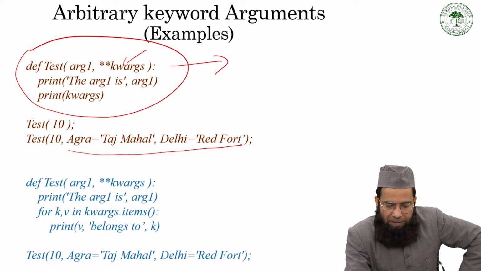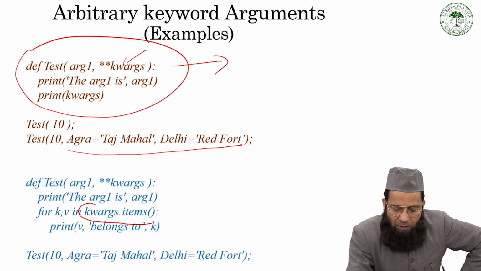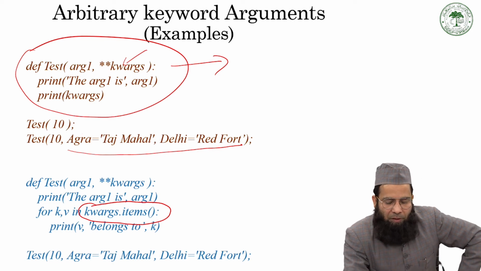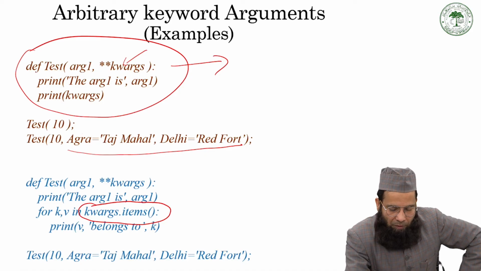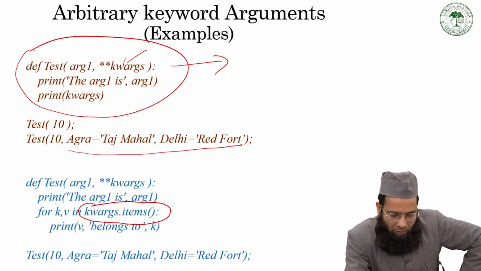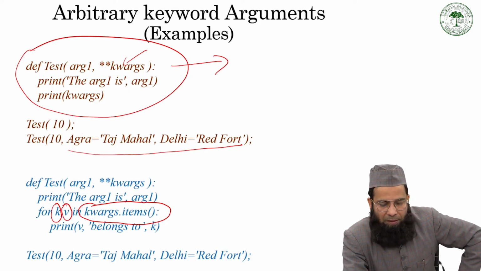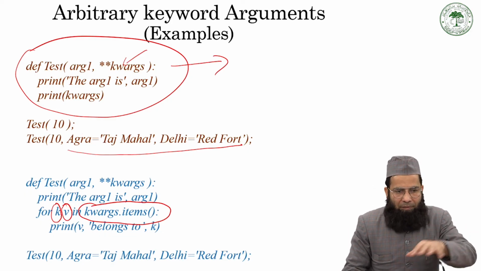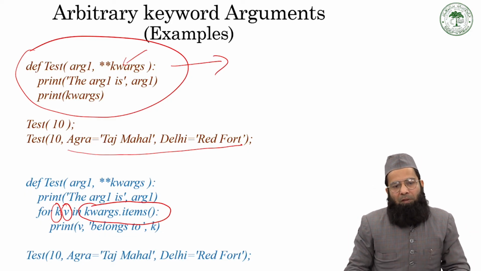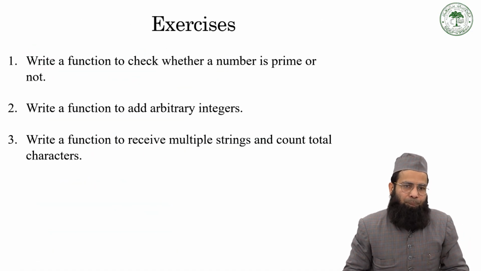So like in this case, I am reading the dictionary using the function items, and items will give me key-value pairs. So the key would be stored in this variable K, and the value would be stored in V, right? So in this way I can use key-value pairs. Very soon I will try to show you Python code where I would write this particular function.